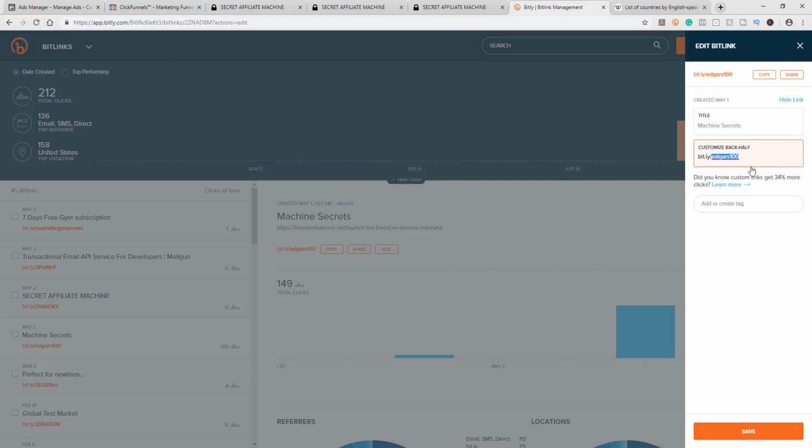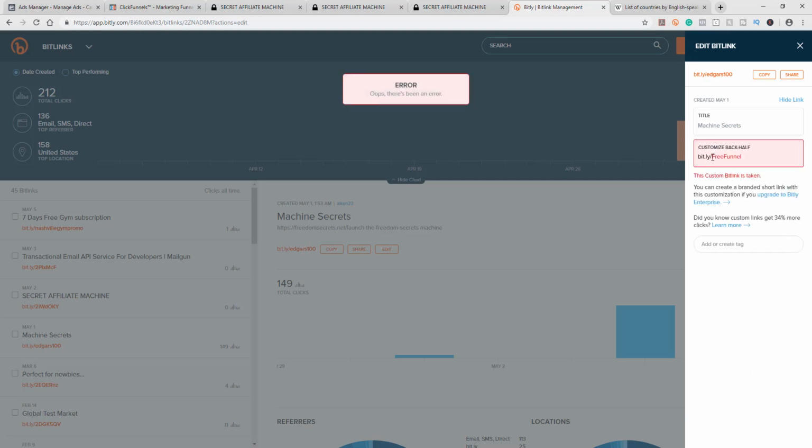Let's see here. I'm just going to type in, sometimes it won't let you do it, but let's see if I do free funnel. Let's see if it'll allow it. Okay, looks like that's already been taken. So let's do unlimited potential. See if we can get that.